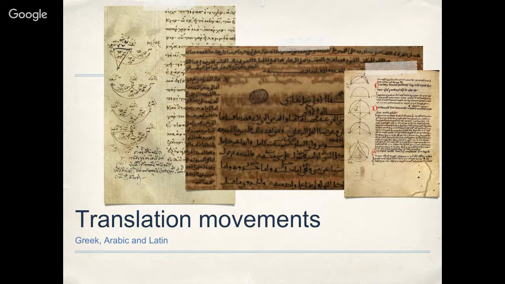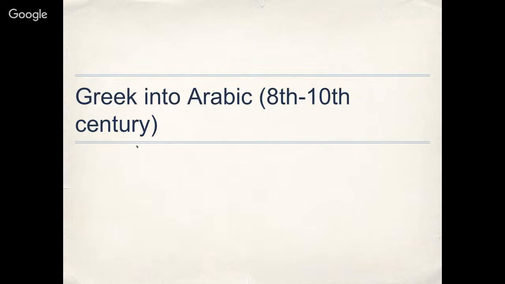In the center, an Arabic translation of it, and on the right-hand side, a translation of Euclid's Elements, done in the 12th century. All these are, in a sense, representative pieces of what I'm going to say in the next few minutes. Okay. So there are two main translation movements that are relevant to our story, historically speaking as well, in terms of transmission of Greek science, philosophy, and culture, generally speaking, to the modern era.